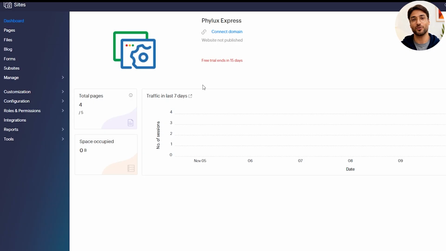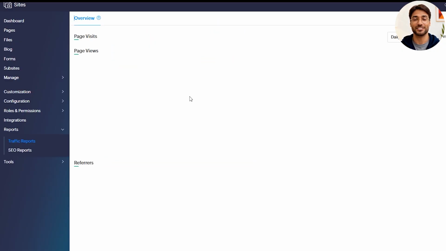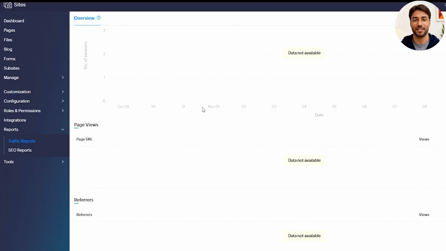Now this is a dashboard, so it will give you a complete interface of how much traffic you are getting. As you can see here, this is the traffic we will get in a maximum of 7 days, and this is the number of pages we have on our site and how big our website is. So it will show how much size and space we have occupied. If you want to see the stats, obviously click on here and you will get a detailed site report in the traffic report section.